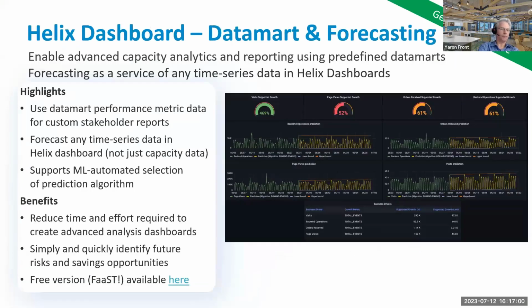So if we're talking about dashboards, one of the new things, and really, if we're talking about modernization, this is one of the huge steps that we took in modernizing the tool, is the introduction of what we call Helix Dashboards. Helix Dashboards is part of our platform, the Helix platform. So each one of the solutions can use Helix Dashboards. What it allows you to do is have access to all of the Helix information that you need. It can be optimization information from BHCO, it can be topology information from Discovery, it can be monitoring events and information from Helix Operations Management and Helix Service Monitoring.